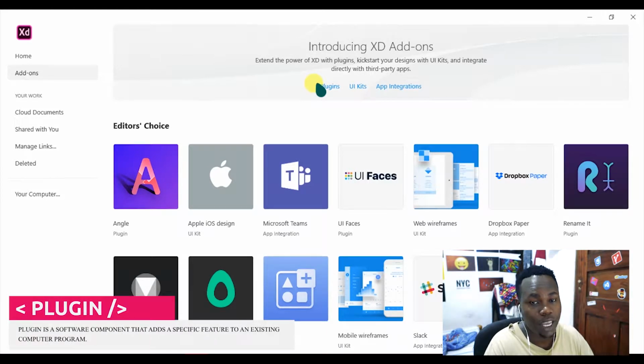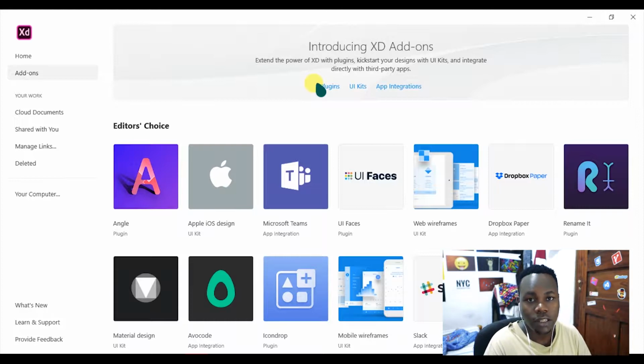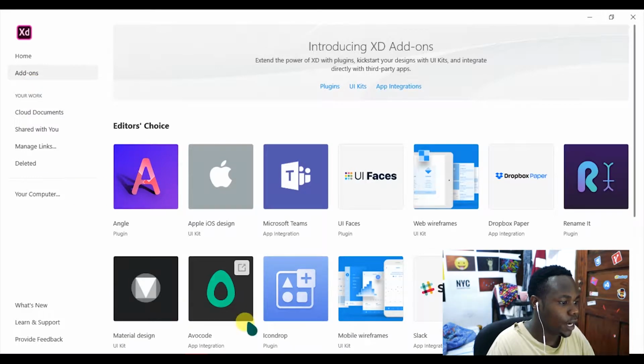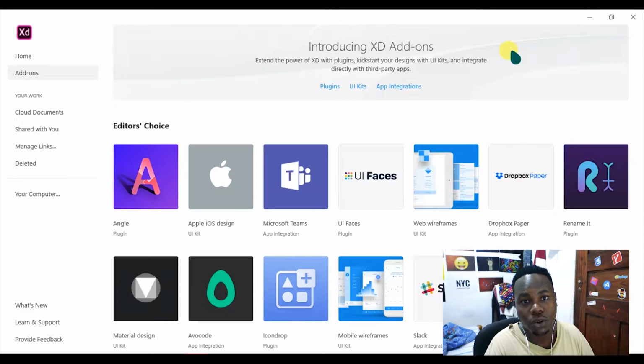Some of you may have come across plugins. What is a plugin? A plugin is like a third-party library which gives you extra capabilities that it can execute. Perhaps it's a library of shapes that can give you a bunch of shapes. Instead of going to Photoshop to add a certain shape, you can just use a library. It's a third-party plugin and things can be great. You can get them here by clicking on plugins, but this works on the latest version of XD. You must consider that first of all. If yours is outdated, make sure that you update it.